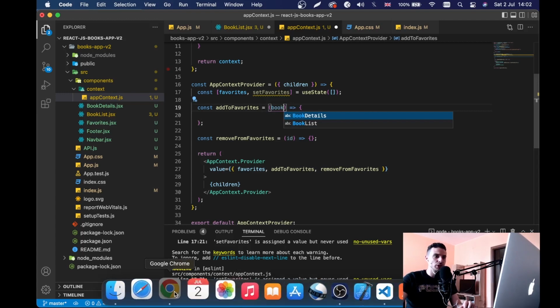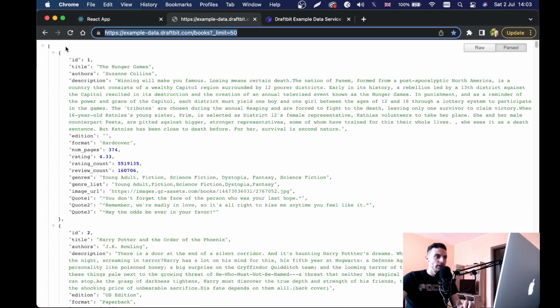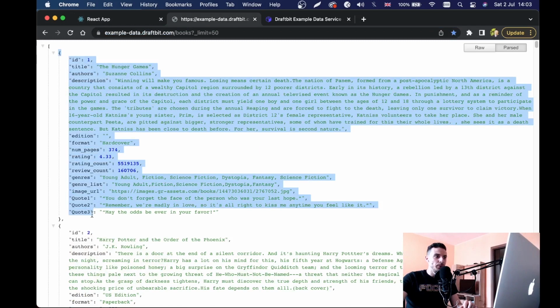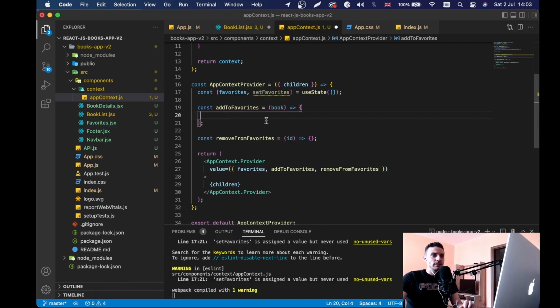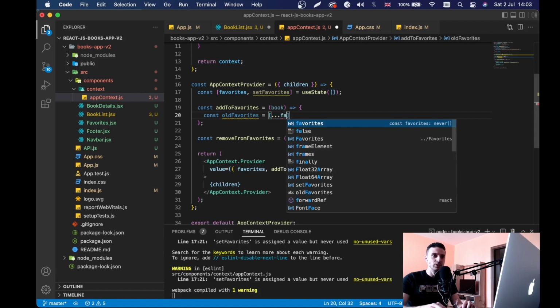So the whole book object, you will pass it to this method. And all the logic you need to do is const oldFavorites equal to an array, and you can spread the favorites that you already have.